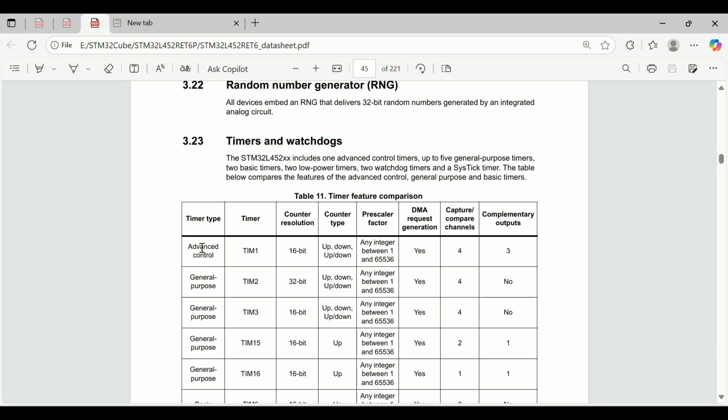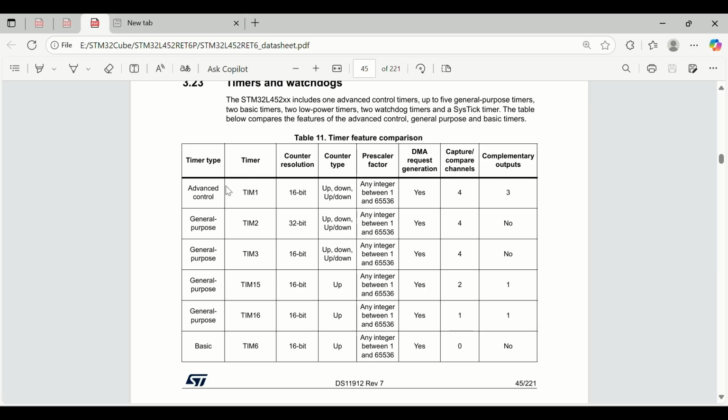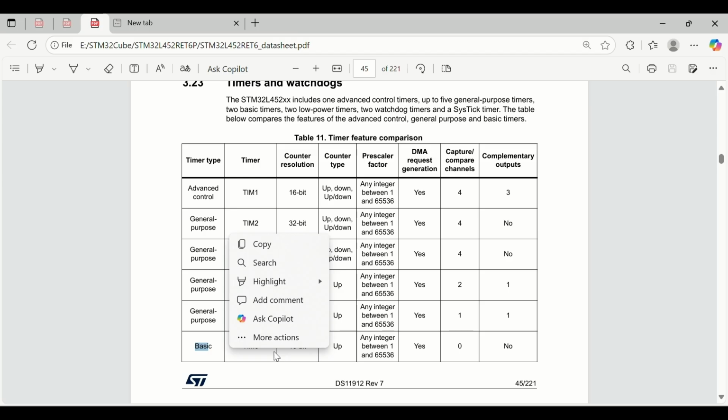In this, we have multiple timers: the advanced control timer, which is timer 1. General purpose timers we have four: timer 2, timer 3, timer 15, timer 16, and there is a basic timer, timer 6.